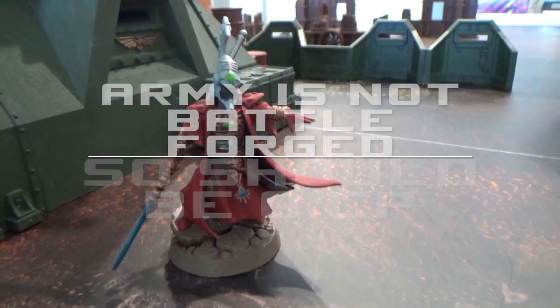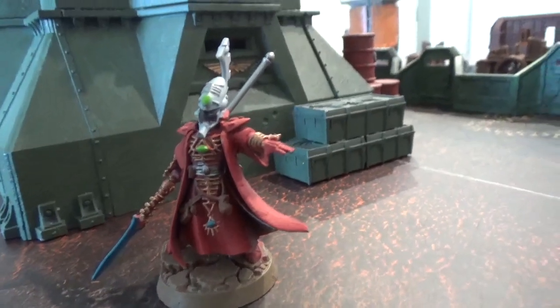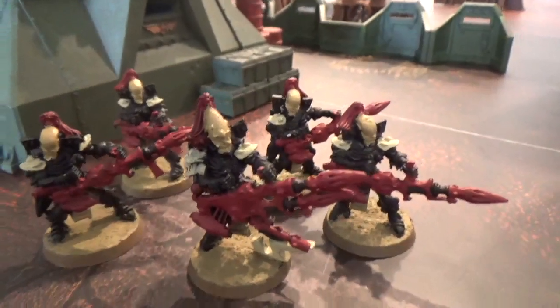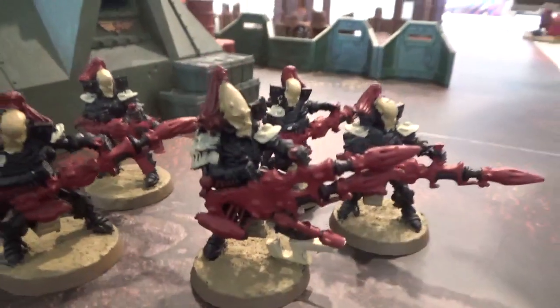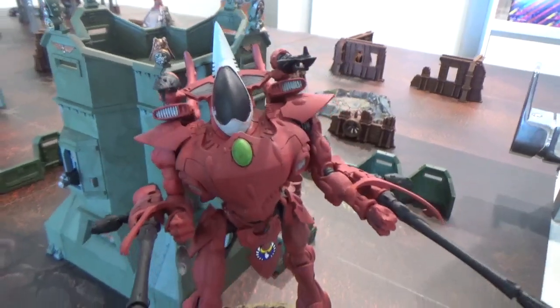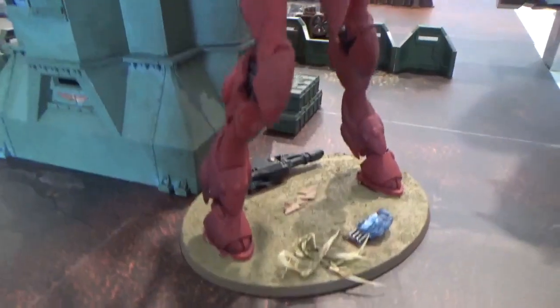We have a patrol detachment of Eldar, led by a Farseer with a spear, a unit of 5 Wraith Guard with Wraith Cannons, a unit of 5 Dark Reapers. 4 of them have Reaper launchers, and the big guy, the Exarch here in the middle, has a Tempest launcher. A Warwalker with 2 Star Cannons. And in this friendly 50 power level game, my opponent has decided to bring a Lord of War unit.